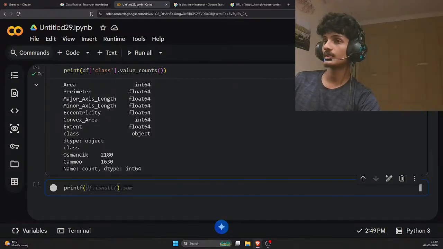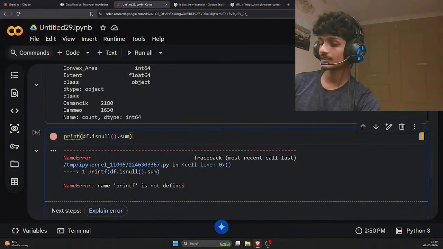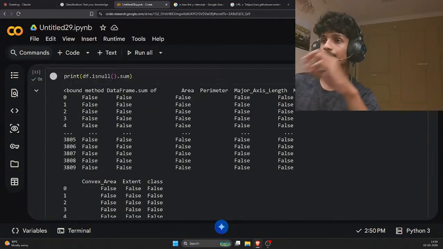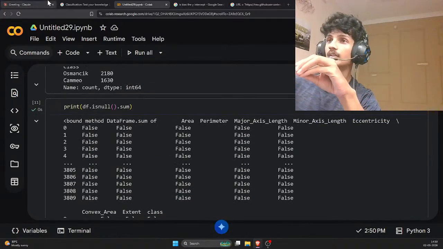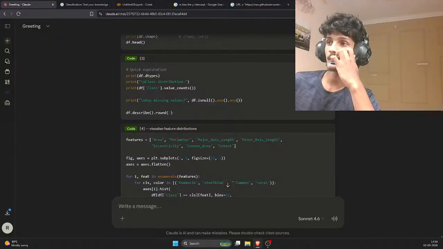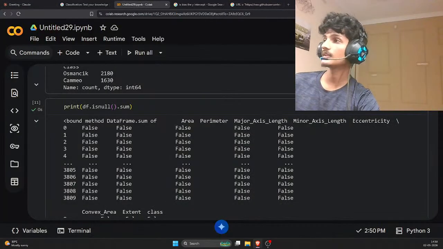Print df.isnull().sum(), I think is the correct syntax. No, print is fine. What does any().any() mean? There are no null values.